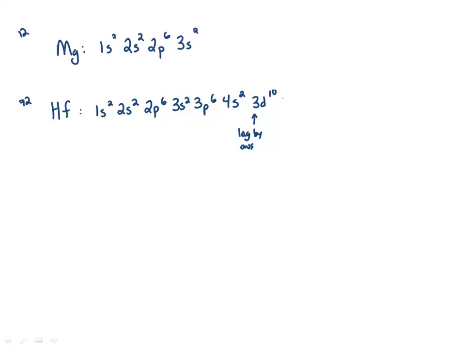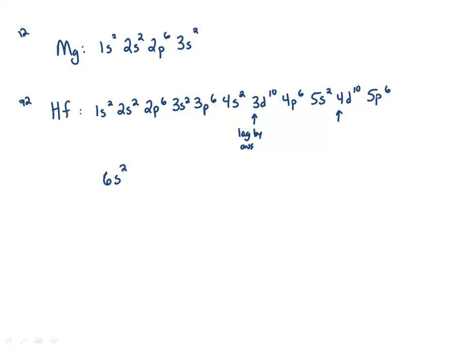After the 3d10, what do I have then? I'm on my fourth row, 4p6. Now I'm on rubidium, right? So that's the fifth row down. So that's 5s2, 4d10. Remember, it lags. Now I'm on indium, right? 5p6. Then I'm now down one more row, so I'm on cesium. 6s2.